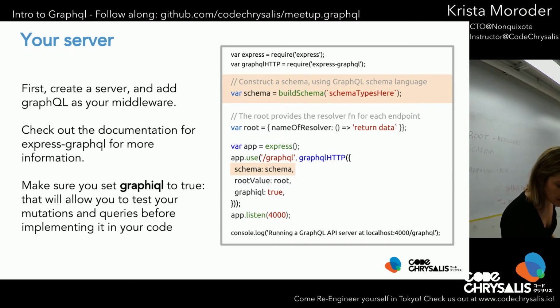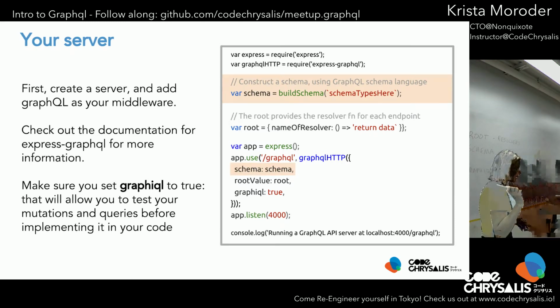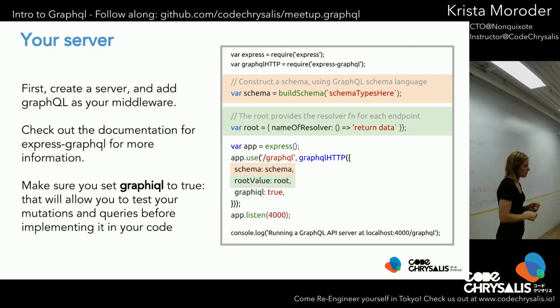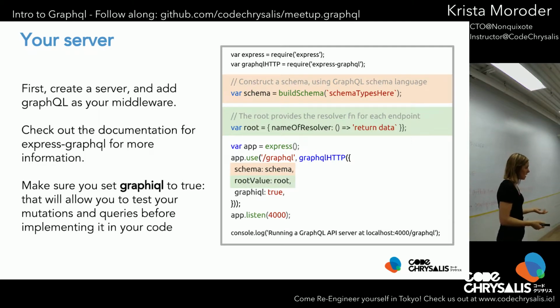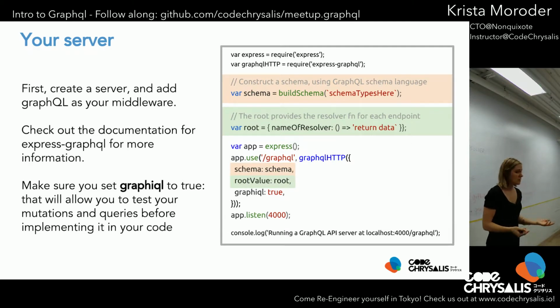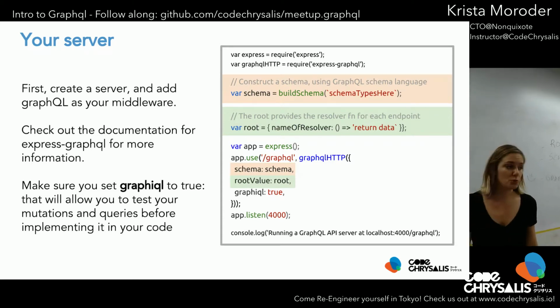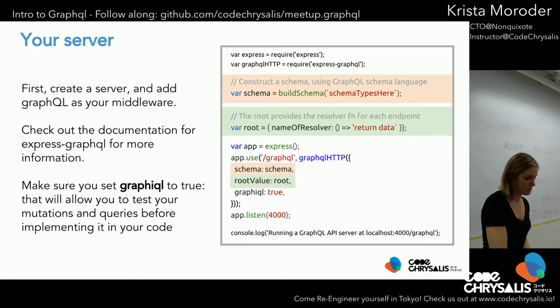All right, so our root resolvers, this is where we navigate what we need to resolve. So if we were saying getPerson, and that was one of our queries, inside of our resolver, we would create a function that would return person or return people.